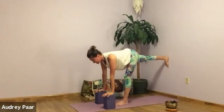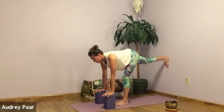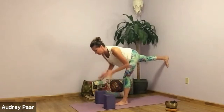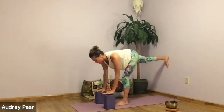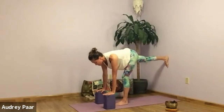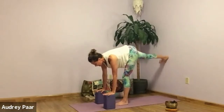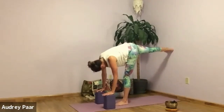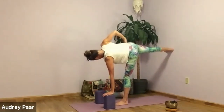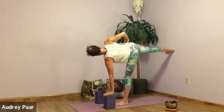Inhale, lift and lengthen. Maybe you exhale, press into the hands and feet so much that your hands hover. Find Virabhadrasana 3 for a moment. Going to take another inhale here. Exhale, hands to the blocks or floor. As you inhale, open your right hip to the right. Take your right toes, point them to the right, and then take your right hand to your hip. Coming into Ardha Chandrasana, half moon.